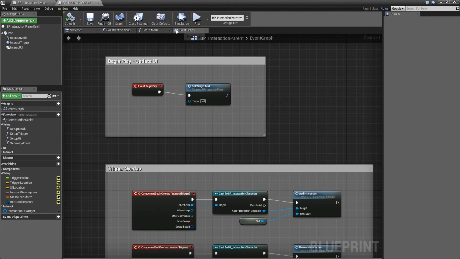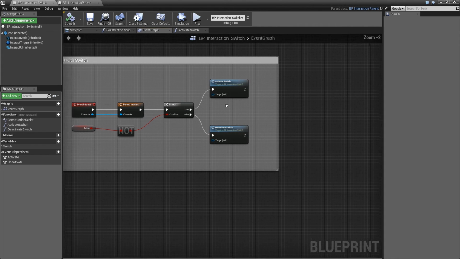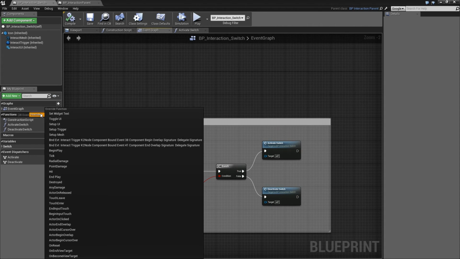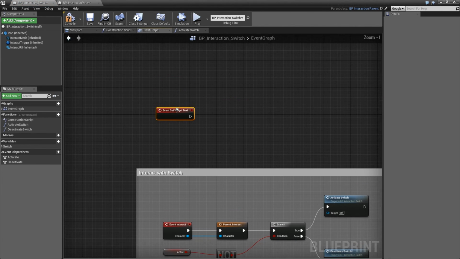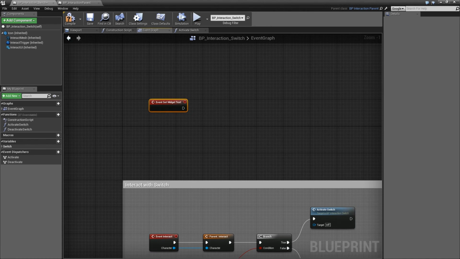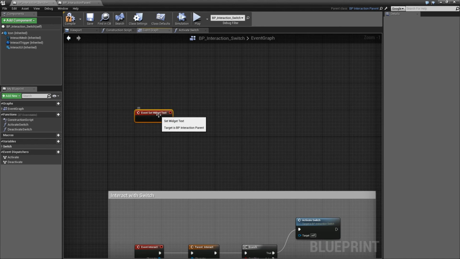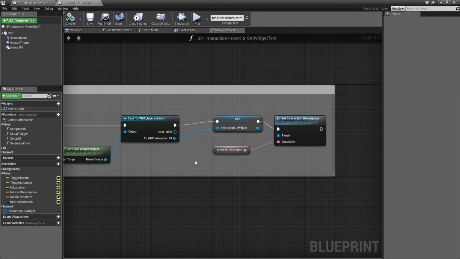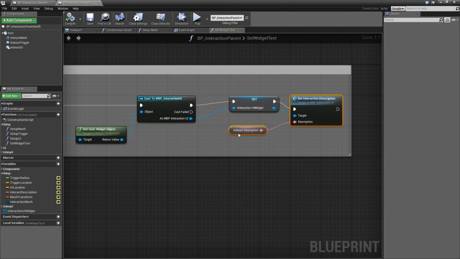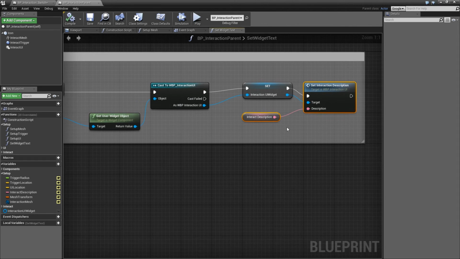So, back in our switch, we can do a new override for this set widget text. Instead of overriding the begin play or anything like that, we just really want to change this one. And really, the only thing we want to do differently is pick what we're going to be doing here.